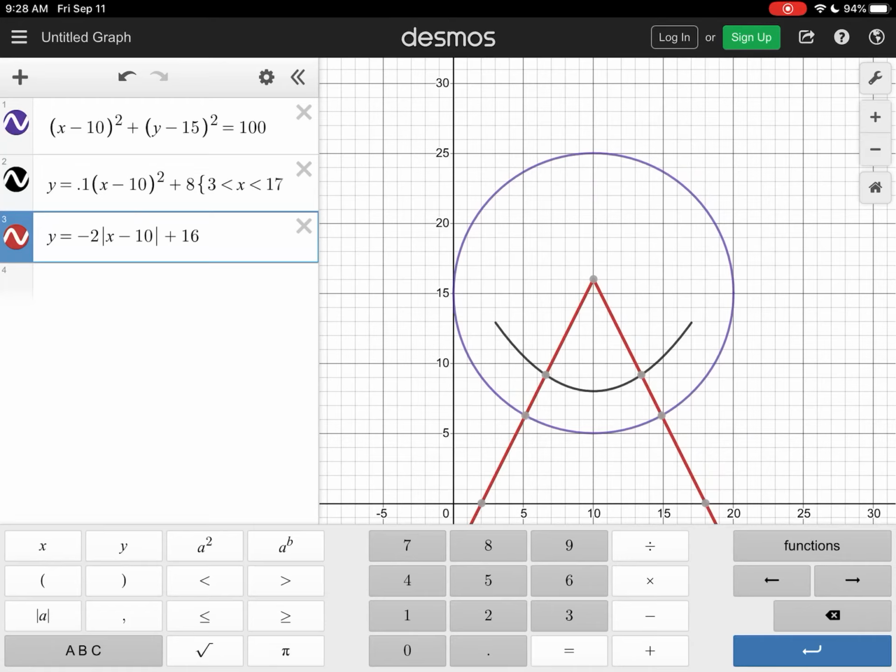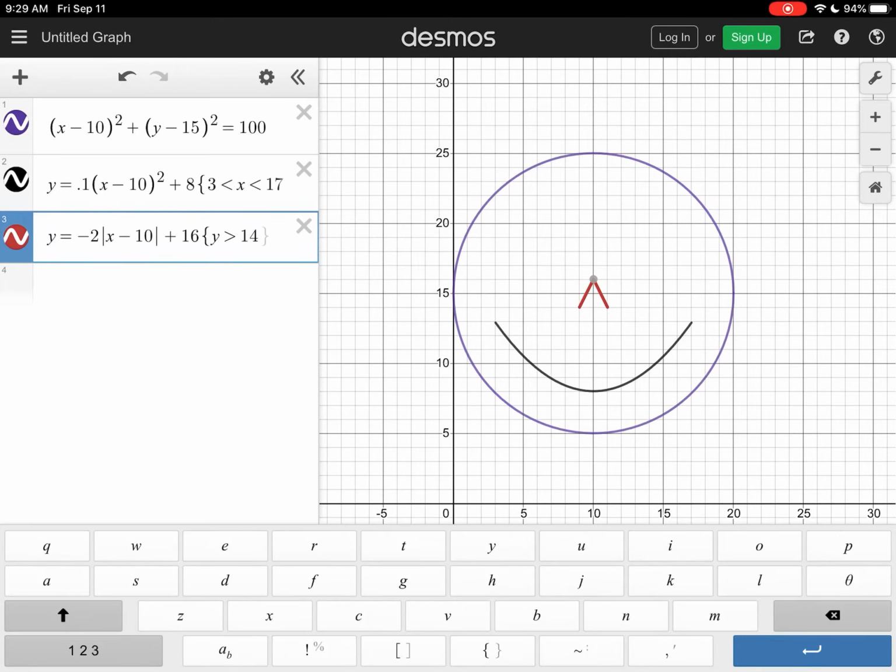And then the last thing I'll want to do is chop it off. So once again, I can chop off the left and the right sides of the graph using a restriction like I did for the smile, or I can just chop off the bottom using a restriction on y. So I can just say that I want y to be above 10, or definitely larger than 10, maybe 12, 13, or 14. I like the looks of 14. And now I've got my nose right where I want it to be, cut off on the ends and facing the direction I'd like. Now obviously I can continue with this.